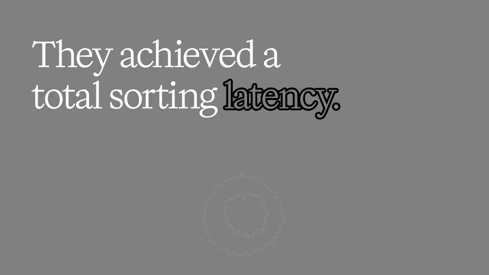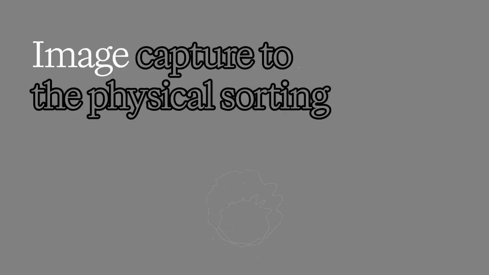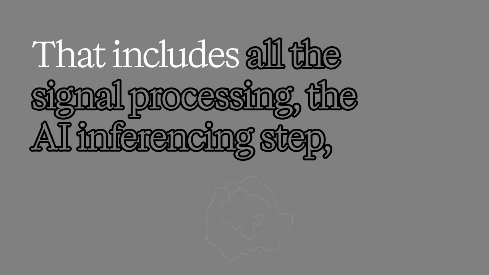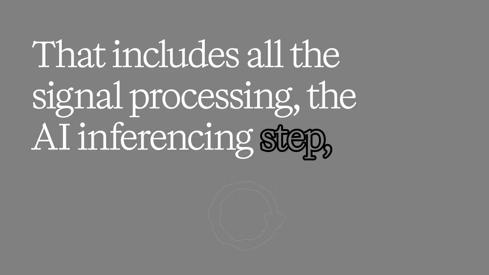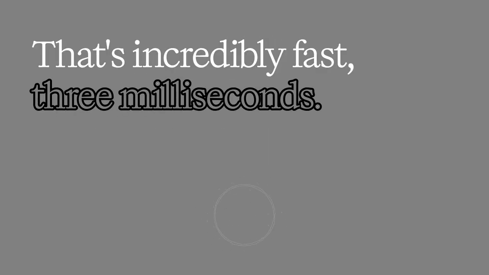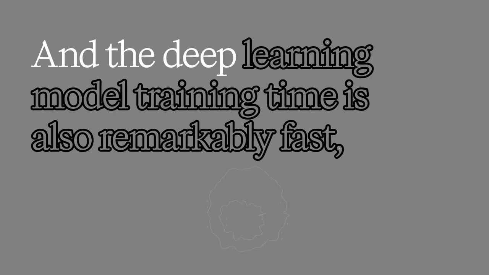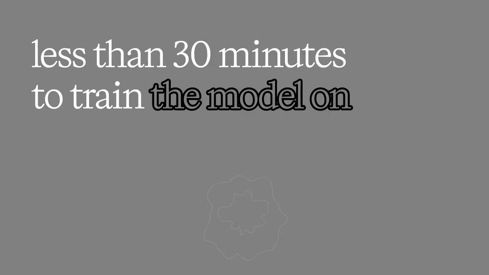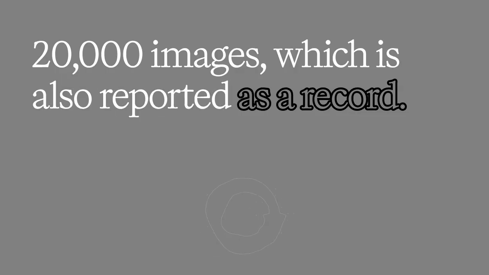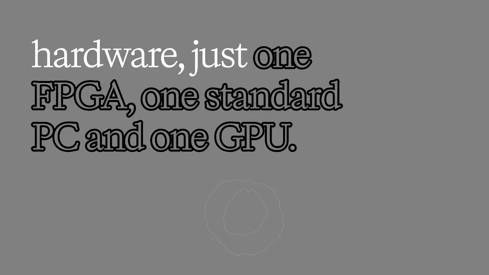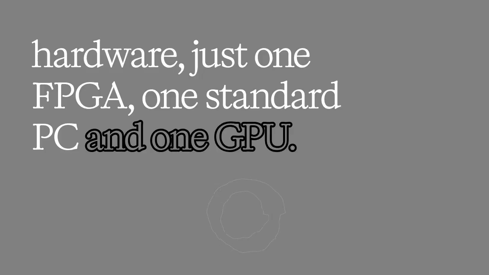It's setting some impressive records. They achieved a total sorting latency, that's the time from image capture to the physical sorting action, of less than 3 milliseconds. That includes all the signal processing, the AI inferencing step, and activating the piezoelectric sorter. That's incredibly fast. 3 milliseconds. Wow. And the deep learning model training time is also remarkably fast, less than 30 minutes to train the model on 20,000 images, which is also reported as a record. And interestingly, it achieves all this with relatively minimal hardware, just one FPGA, one standard PC, and one GPU.